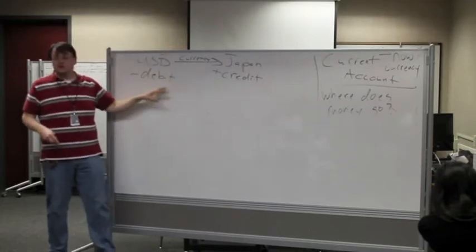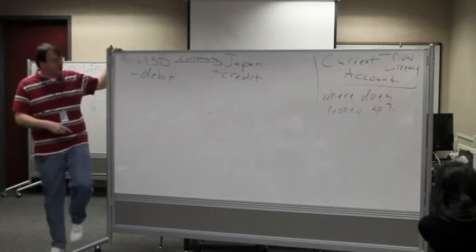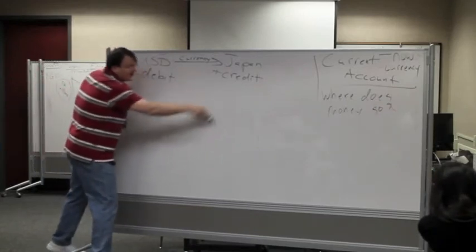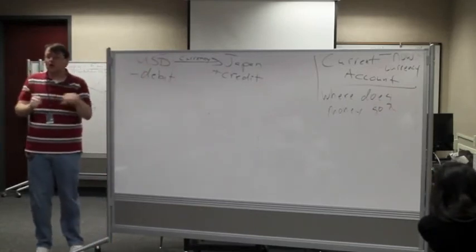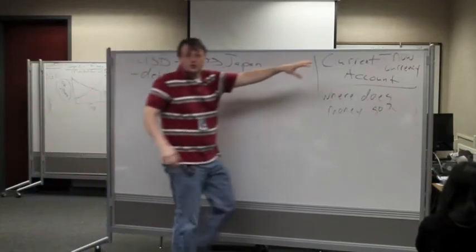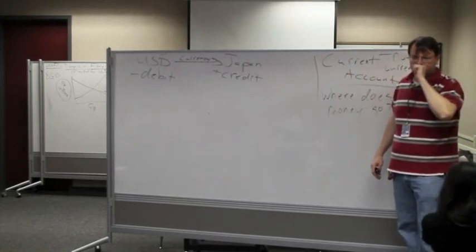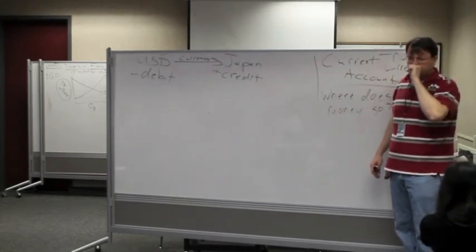So the current account, you've got to ask yourself, where does the currency go now? You buy stuff from China, your currency goes to China, China has your money, we don't have your money. It's like your money took a trip to China. That's where it is currently. Does that make more sense? Yeah. Okay.